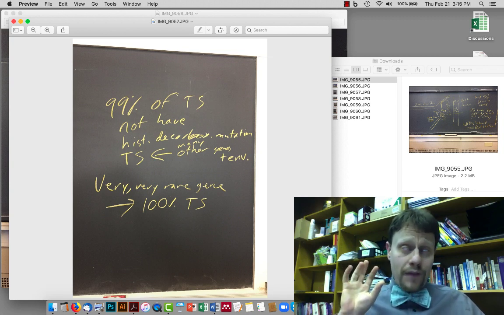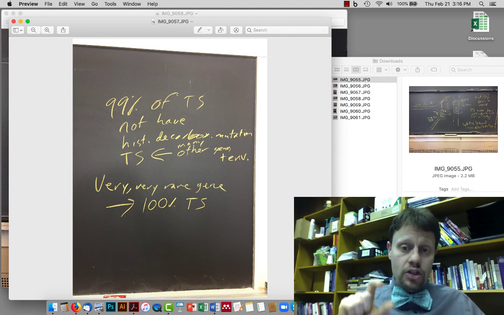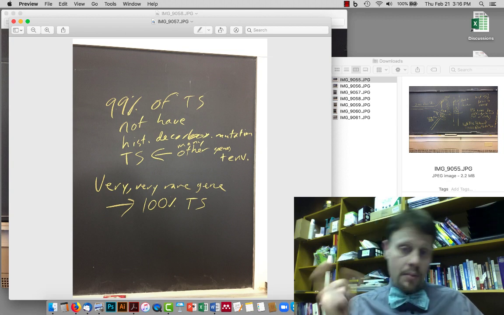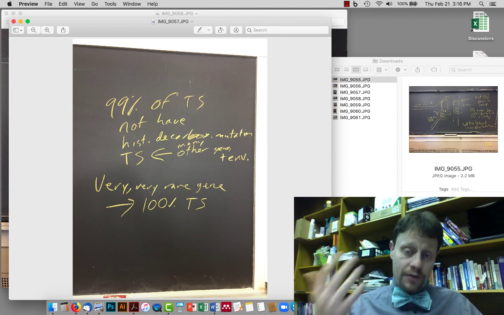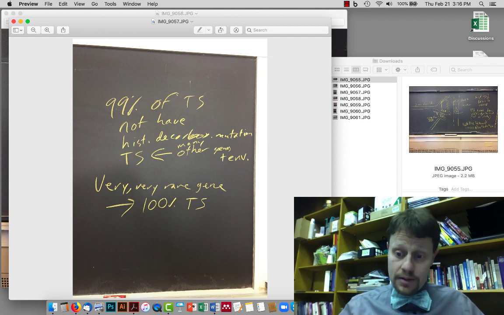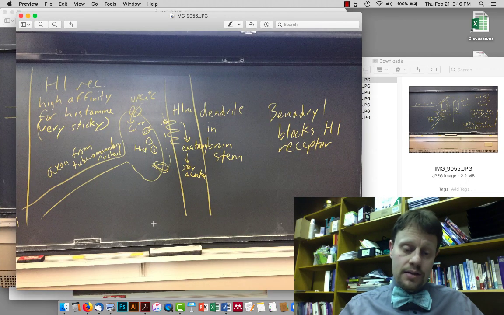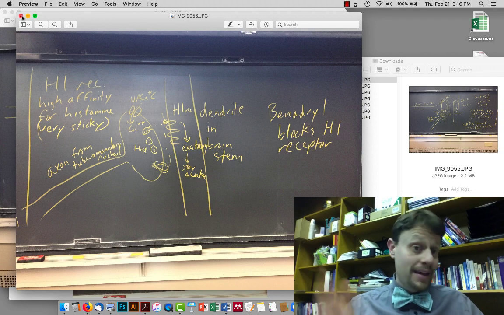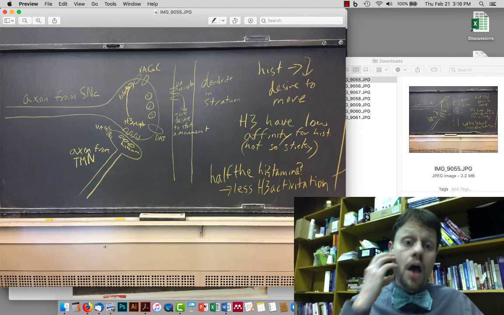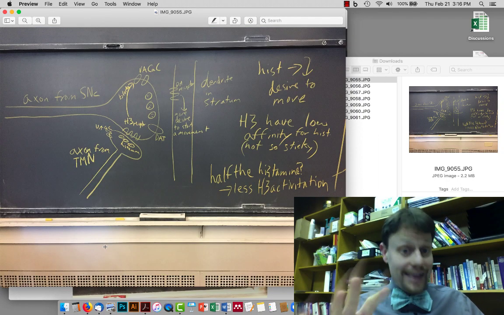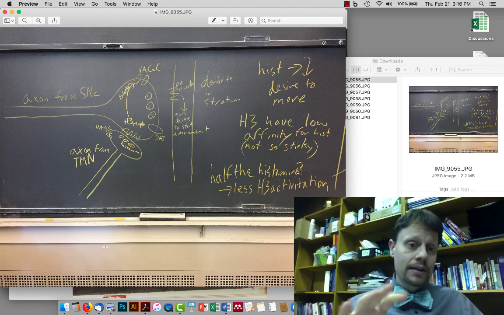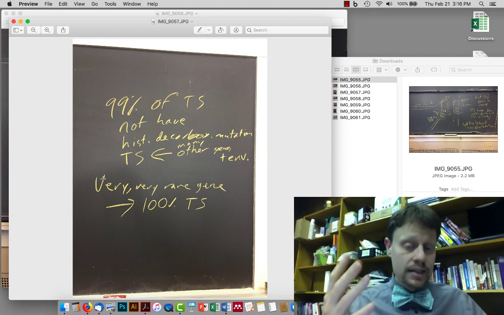However, in a very small number of people, they have a mutation in the gene that makes histamine such that one of the two copies, either the copy they got from the mom or the copy they got from dad, isn't working, and so half as much histamine gets made. If that happens, they don't get sleepy because half the histamine doesn't affect our H1 receptors. They are so attracted to histamine that half the histamine still completely swarms them. But half the histamine means less suppression of dopamine, means more dopamine released, means more urges to move, and this causes Tourette's syndrome symptoms. This causes guarantees of Tourette's syndrome.